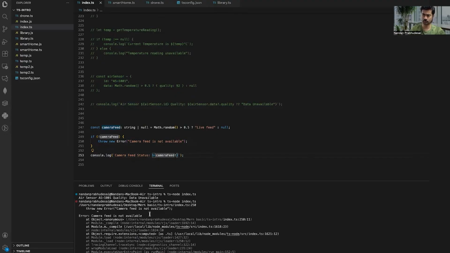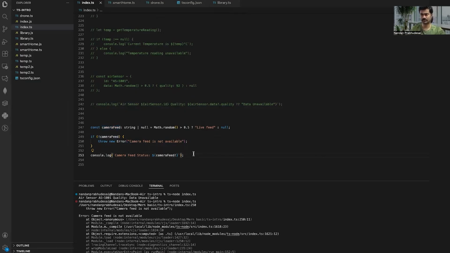So it would throw two errors, one from this if statement, one from this console log. But with this non-null assertion, I'm asking TypeScript to throw the error just once, because I've already checked the camera feed value. If it is null, then throw this error. If it's not null, then you can proceed and console log the camera feed status.